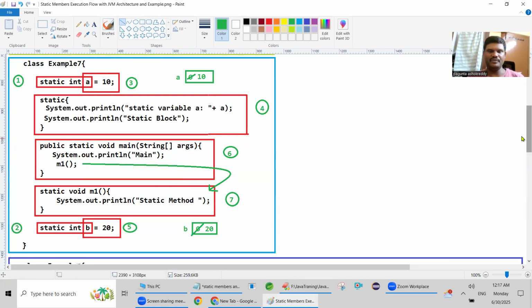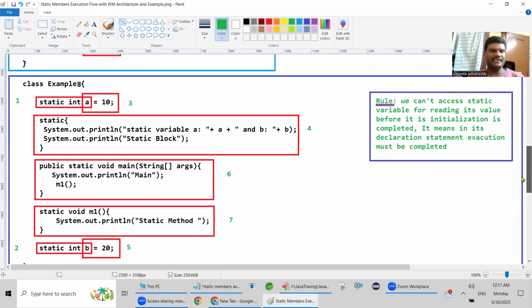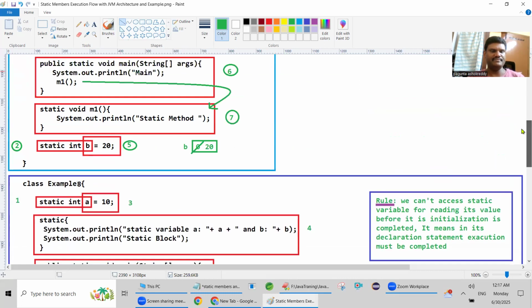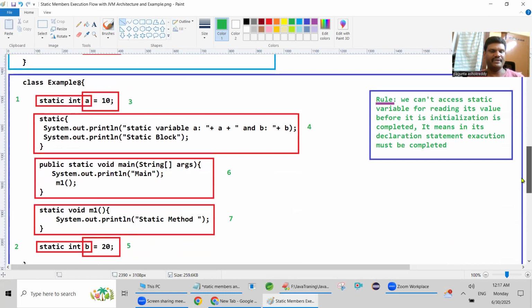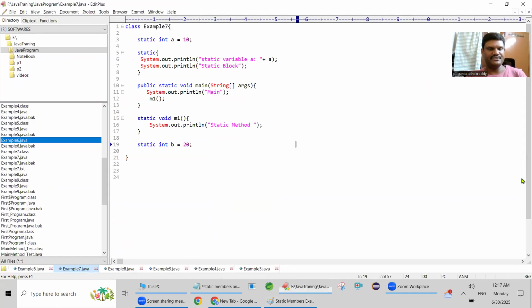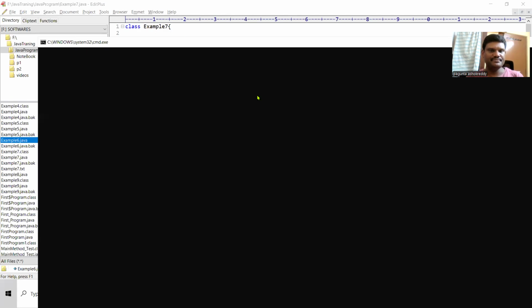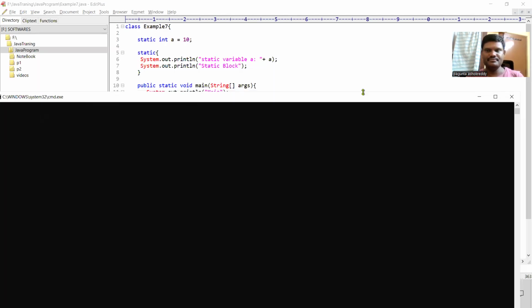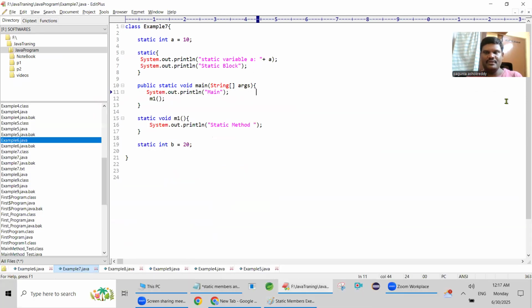Now I am going to follow the same flow, but what will happen here? Just see, Control 1, Control 2.